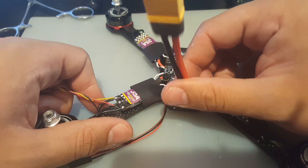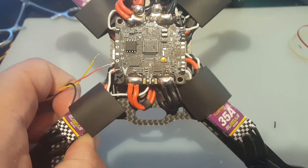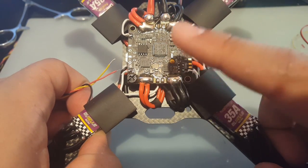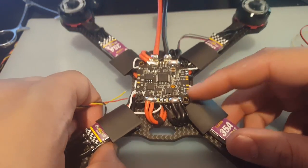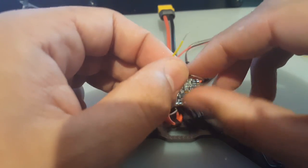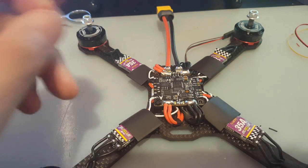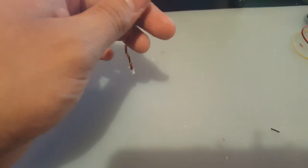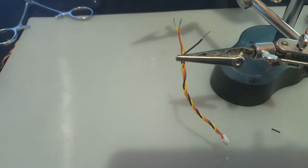All right. And so this is the back here. Oh yeah, I've also soldered in the XT60 connector here. So we need the front right here, which is the cam. Let it focus. There we go. See, cam, 5 volt, and we're gonna ground it from here. It's gonna be a pain to ground it from here, but we're gonna probably use one of those. I call it Joshua Broadwell's technique, where you just put it on top and add a little solder on top of it. It's not a good joint, but I would rather do that than risk redoing this again, because this is unbelievable. All right, so let's add solder on these little guys right here, and then we're gonna trim them down. All right, there we go.